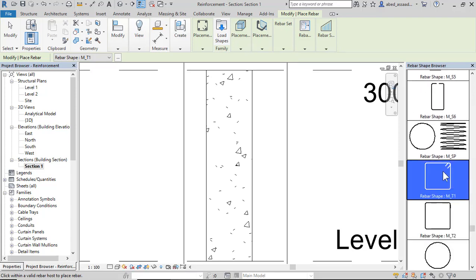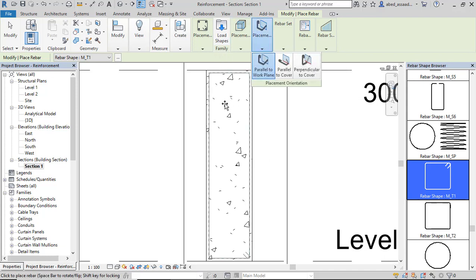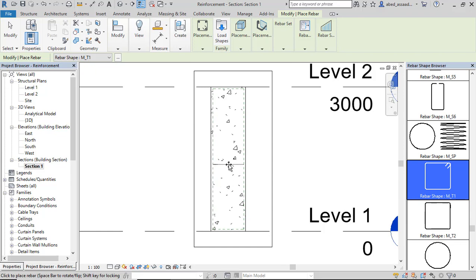So click stirrups, parallel to work plane with this shape, or perpendicular to cover by this shape. This is the right shape and right position. Okay.